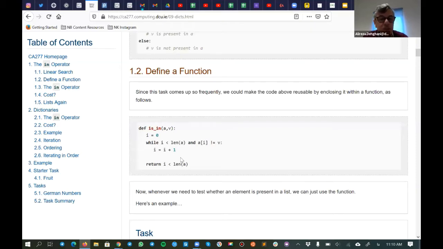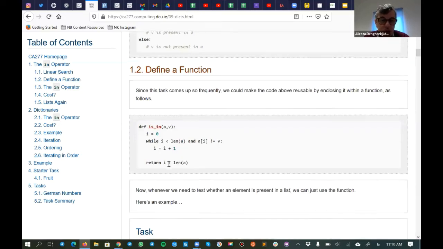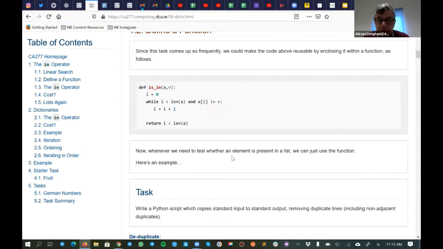You need to look at the problem you have in hand and see which way works best for you. In this case, I'm interested in returning whether V happened in the string or list A or not. I'm not testing the position. Whenever we need to test whether an element is present in a list, we can just use the function. So that's the function I've developed.